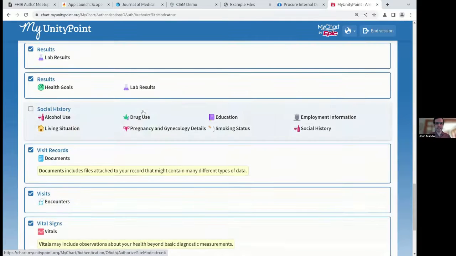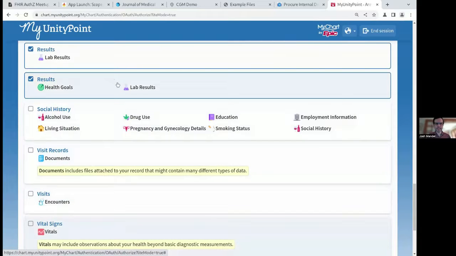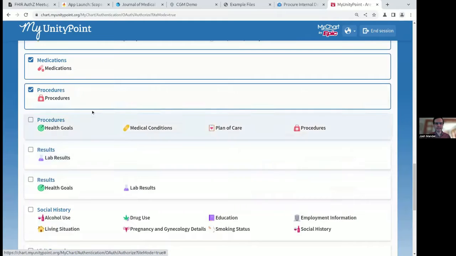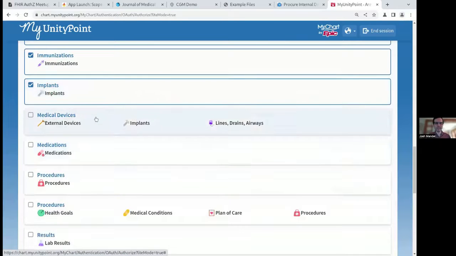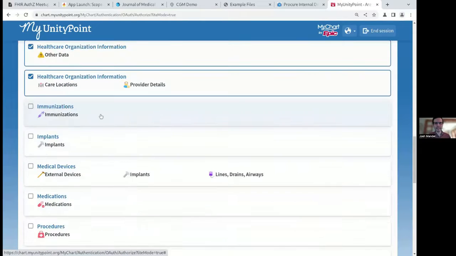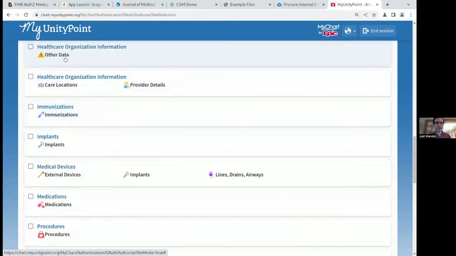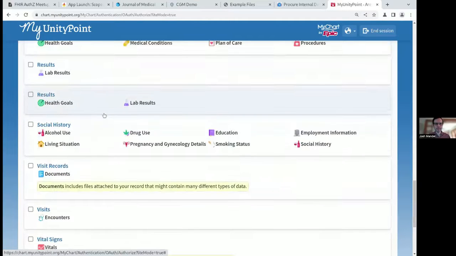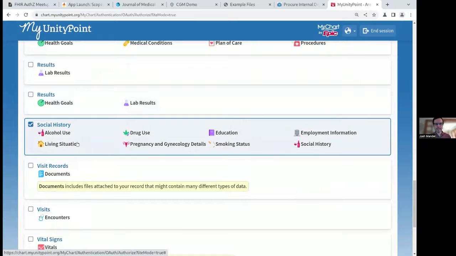And if these defaulted to unchecked, instead of defaulting to checked, you might imagine that most apps would never get most of the data they needed, because patients wouldn't realize that they had to individually check all these, or they might not know exactly which ones were important. So this user experience really dictates a lot. And then at the end of the day, even if we have fairly granular scopes, there might be some things that are really hard for me to say as a patient, like maybe I want to take away data about pregnancy or smoking status or drug use.